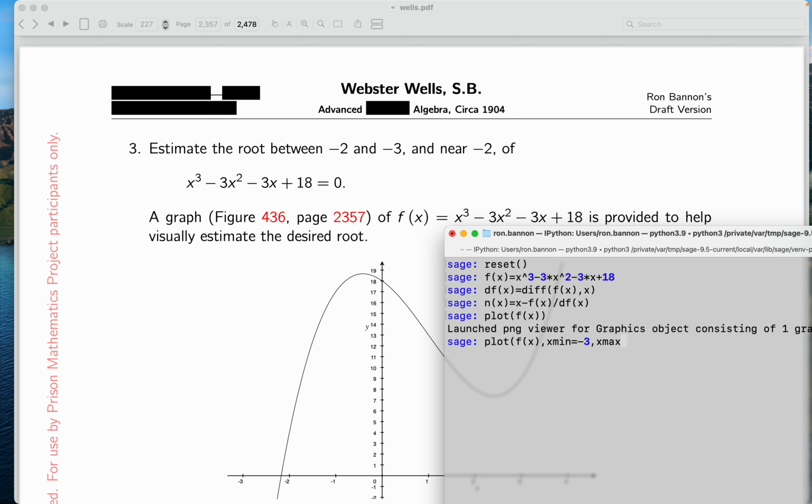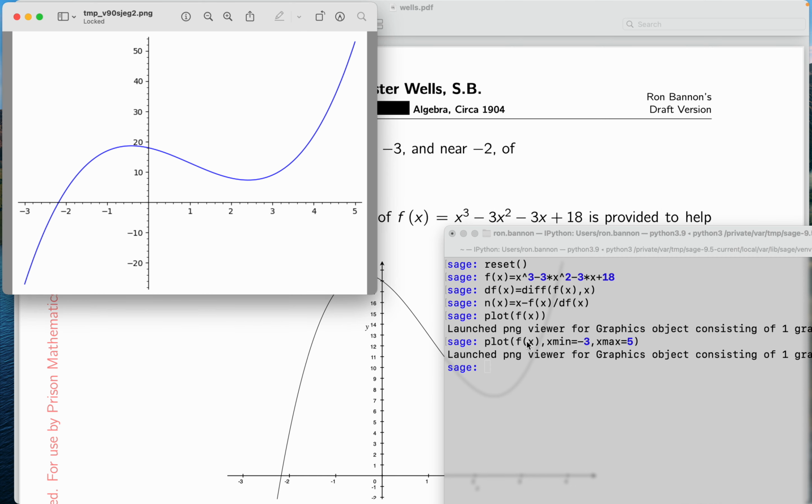Let's hope I didn't make any mistakes. But the nice thing about Sage, if I make a mistake, it's going to tell me I made a mistake. So I got a better graph now. And someone's going to say, well, I like the graph on the paper better. It doesn't matter. I can certainly approximate the root now. All right. Now I'm looking at it, and I'm going to say the only root to this over here looks about minus 2.2 to me.